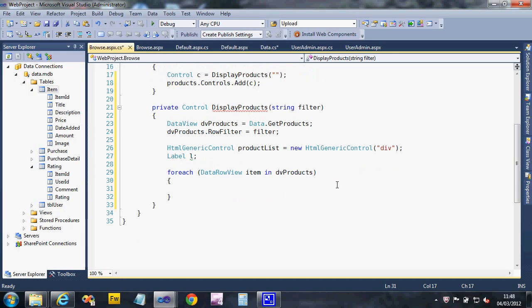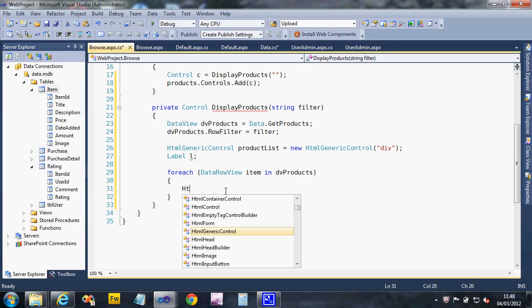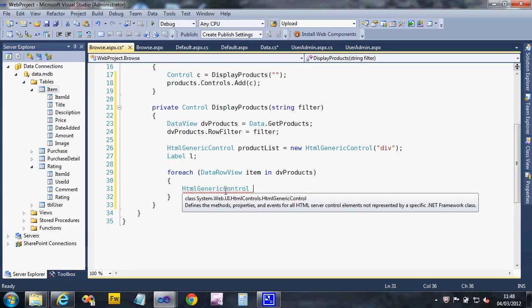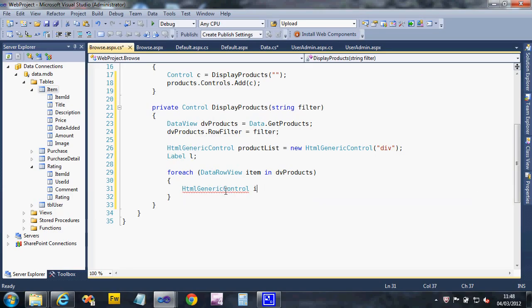Okay, and for each item I get, I'm going to build a div to put these items in before I add them to the whole div for the page. Okay, so let's create another div, and I'm just going to call this one, what should I call it?